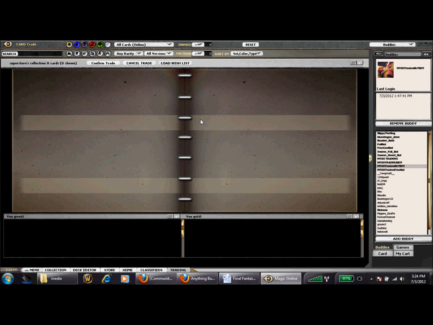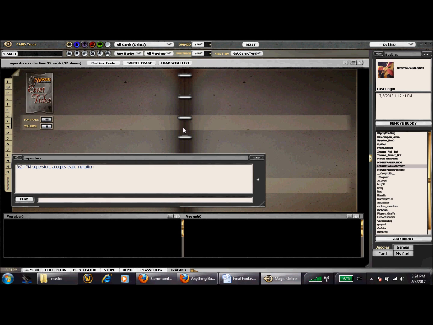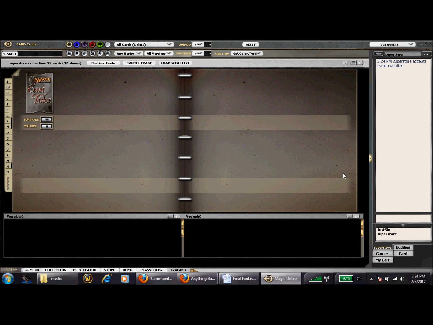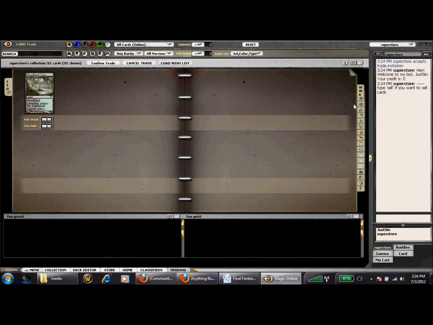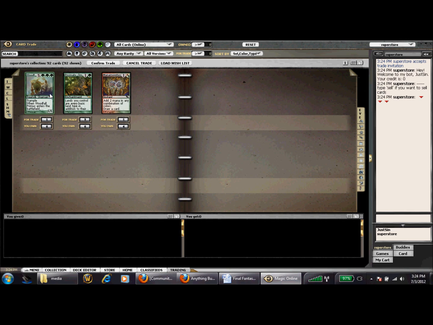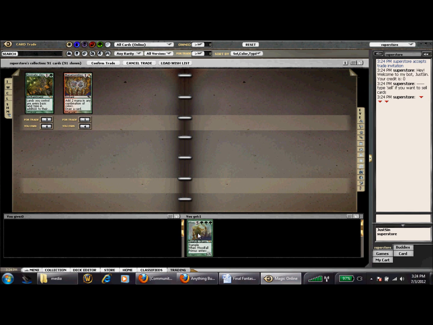Okay, here you go. So when you trade, this is what's going to come up. This is the chat box with the person you're trading with. The cards in front of you here are what they have available for trade. Each bot works differently, but basically what's going to happen is, say I want this card, I'm going to double click it, and it's going to bring it down and show you get one card, and this is the card that I want.